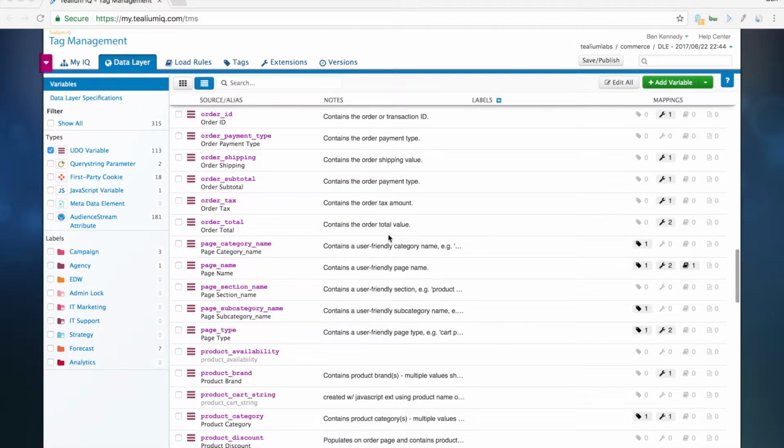On the screen here you can see our cleansed data layer. It's the foundational element of your Tealium implementation, and it is the single common definition that describes all your digital data. This data layer contains data coming from any source, websites, cookies, JavaScript values, metadata sources, to name a few.